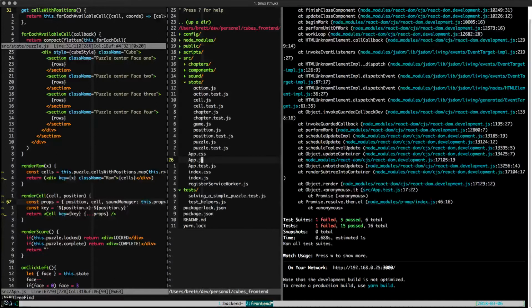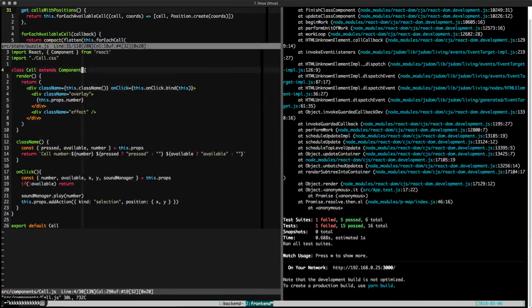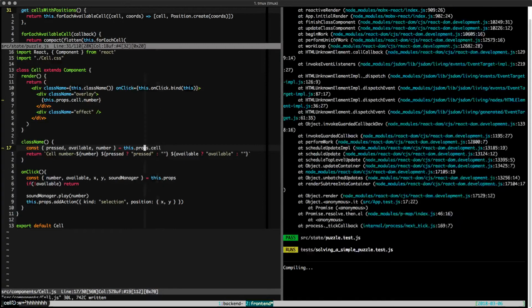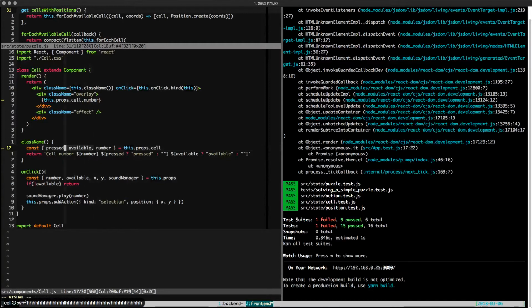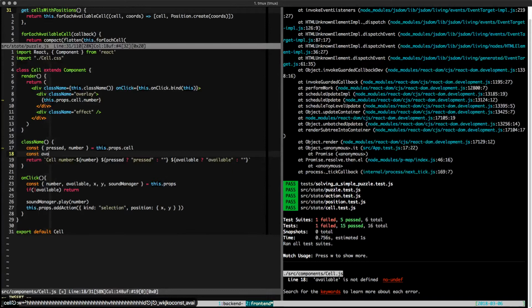So now we need to update the cell component. And I think none of these have unit tests. Props.cell. So we're just gonna get the number from there. Cell. We don't know if it's available or not. Just say available is false. Oh no, true for now.